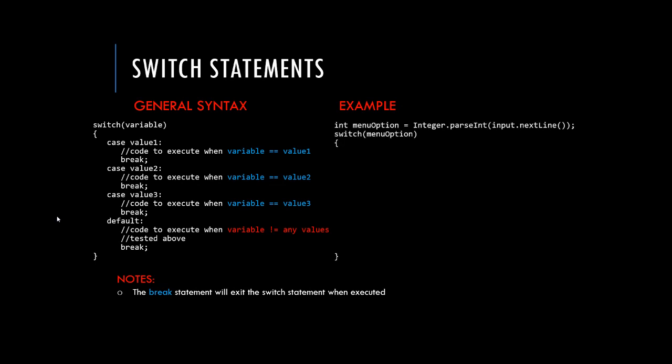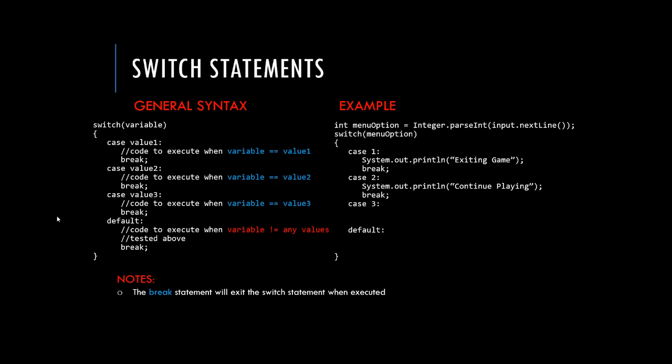So as an example, say we're looking for a menu option for a game, maybe it's after the game is being played, that sort of thing. We have our different cases for our menu option, and then we have our default. Now, what does case one represent? Well, case one might represent exiting the game, and if they choose that, we want it to tell them that they're exiting the game and then break out of the switch statement.